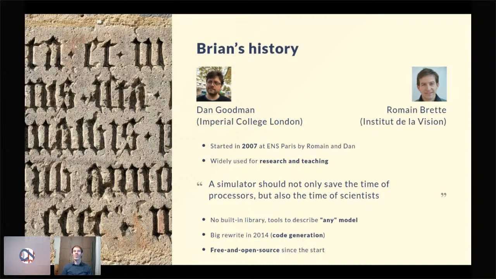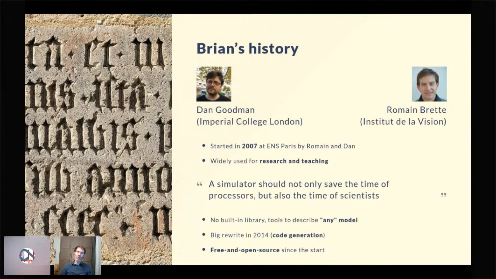Because in their own work, Dan and Romain observed that quite often the speed at which they progress in modeling is not so much limited by the simulation speed of the simulator, but more by how long it takes to get the model from the idea to a running model. So the idea with Brian is to make it very easy, straightforward to get from a model idea to a working and running model.